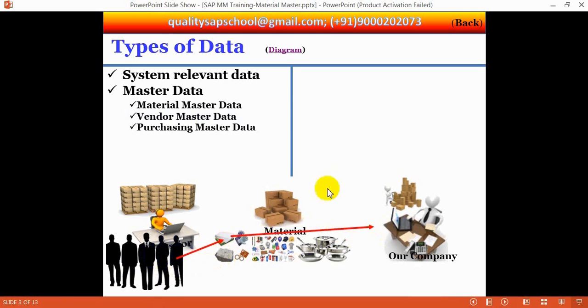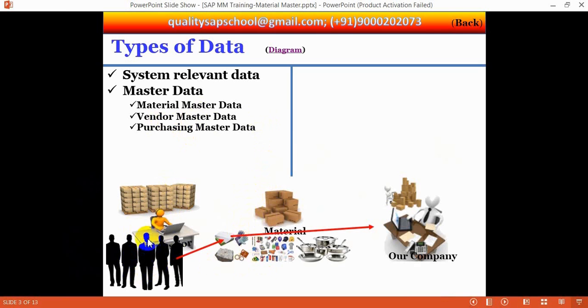Many vendors may also supply one particular item. The list of all the vendors, we call vendor master. Whereas the list of different materials, with their specifications and descriptions put together, is a material master.